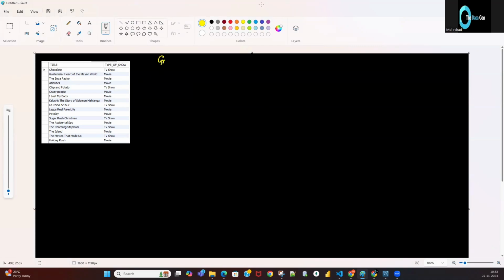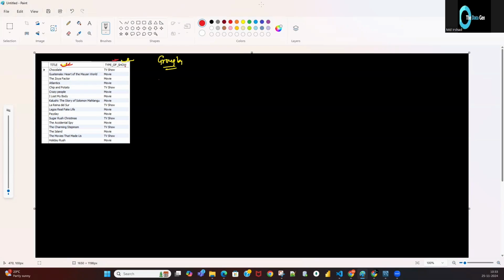There is one concept in SQL called group by. Now, how is group by working? Group by is nothing but it groups all the data together, and then on top of that it performs aggregate functions like sum, count, max, mean, all those functions. So grouping is nothing but wherever it sees the same type of data, it groups it together. Now in this case, I have two columns: one is title, another is type of show. Here, I will do the group by based on this type of show.